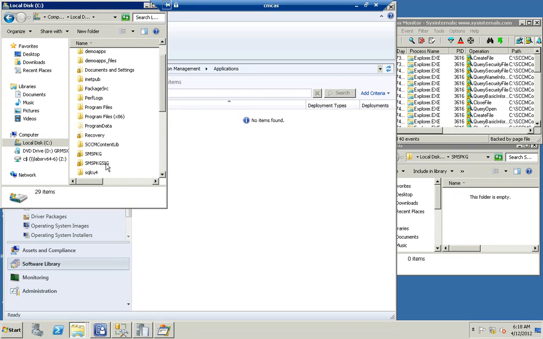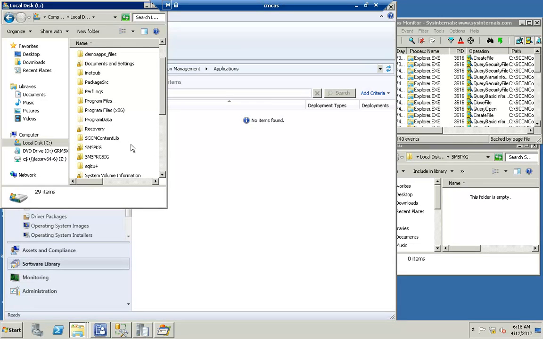Okay. Actually, I have the framework for it because this is not really a distribution point, and I don't have any content deployed for legacy support, so I'm not going to ever have the SMS PKG drive letter $, but I do have the framework for it. Here's my Sccm Content Lib. Okay. So again, this is the CAS. This is not a distribution point, but this does have the Sccm Content Lib folder for storing content, helping make things efficient as we transmit content down the hierarchy, and so on. All right. So this is the folder I'm talking about.